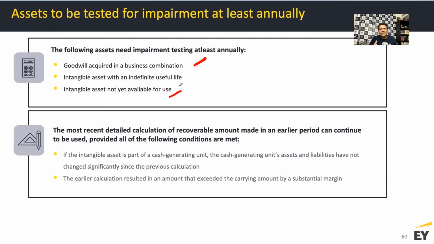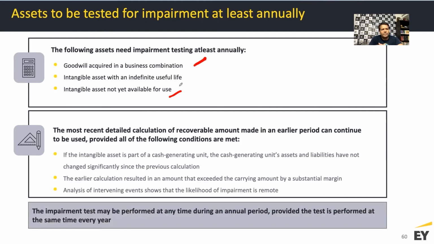That is only valid if there is no significant change in circumstances, which makes you believe that there is going to be a change in estimate of future cash flow, or a change in discounting rate, etc. Similarly, that goes for the assessment of fair value less cost to sell. You keep on assessing what the factors were which resulted in determination of these values. Have these factors changed? If those factors have changed, then you have to redo that same thing. Otherwise, you can leverage what you have done recently to continuously assess whether there is a trigger for impairment. So we have to continuously analyze the intervening events.